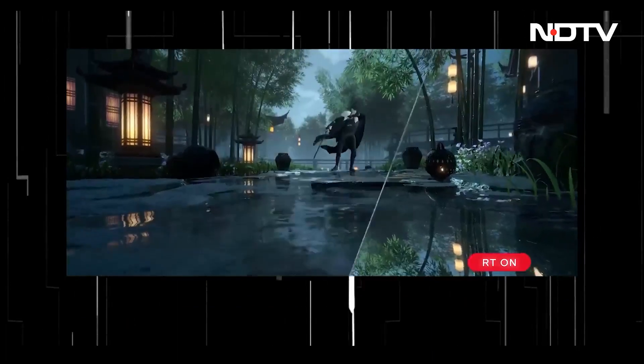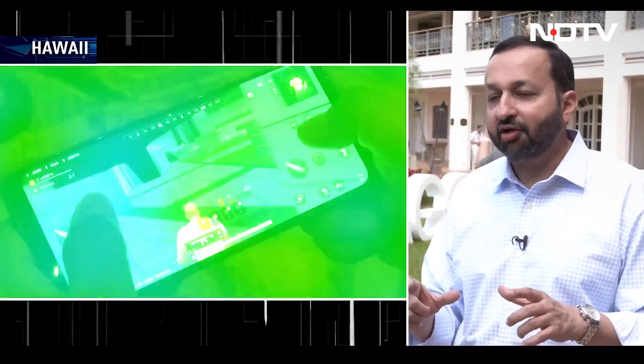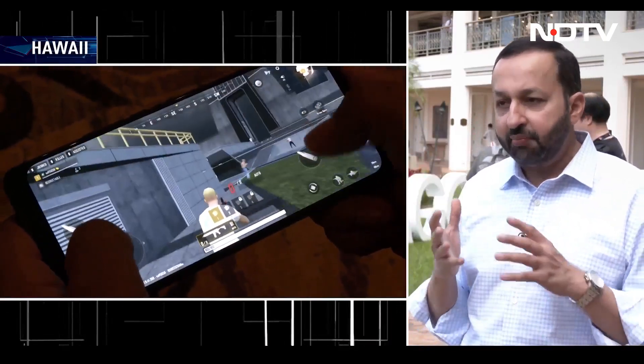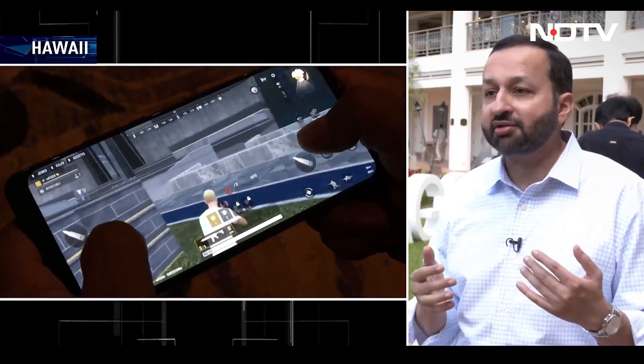Moreover, the interface is a huge step up as well. The main platform for gaming today is mobile — the ability to take this thing in the palm of your hand and play these amazing games is just superb. What we're able to do with ray tracing is take any light source, follow its path through, and create realistic shadows, realistic lighting, mirroring and reflections. You can see some of the demos we'll show today. Really cool part of ray tracing was that in the past, this used to run on desktop. With Snapdragon technology, we've been able to bring it into the palm of your hand — and that's the true innovation of Snapdragon.